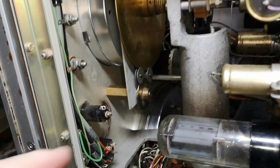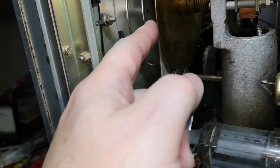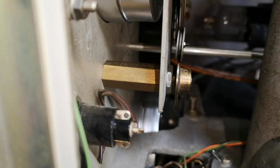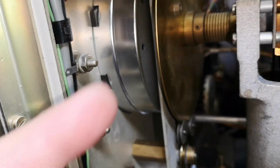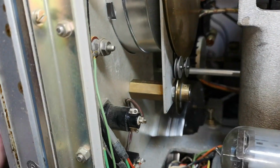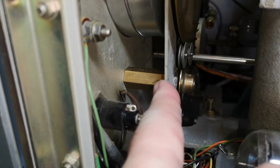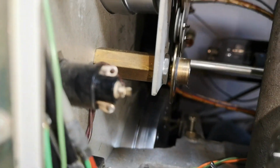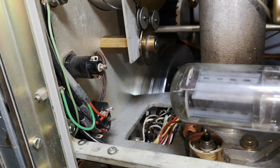Everything is really tough and stable and big and strong and all that stuff as always. I mean, look at the size of everything. This brass fitting is like massive. I think it's 15 millimeters, that one, really big.